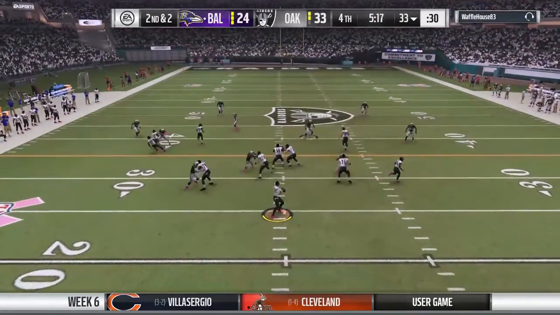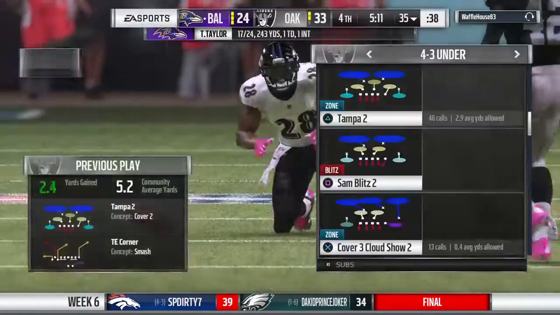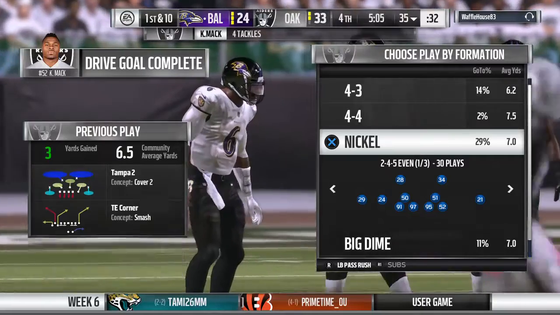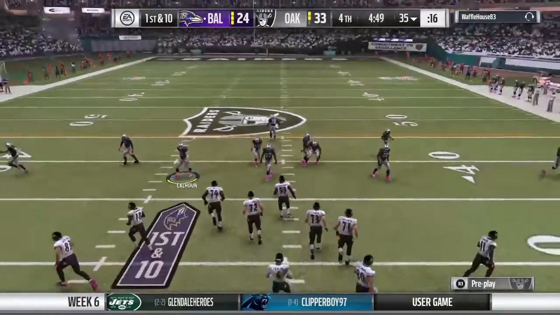On 2nd down, here's Taylor. He's got it to West on the dump off. And he's able to take this one up to the 35-yard line. 3 yards there, good enough to keep the drive moving. I know most of the time when the ball's in the air, you're thinking wide receiver, tight end, but running backs, they can be a big part of any passing offense nowadays.